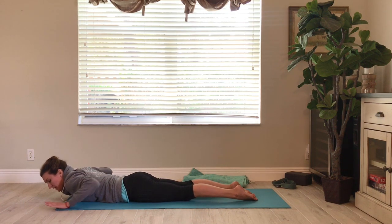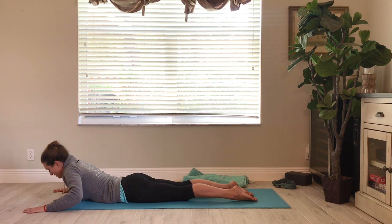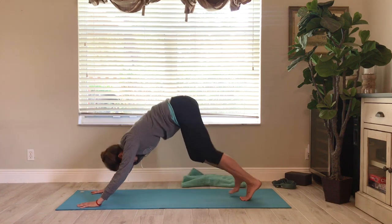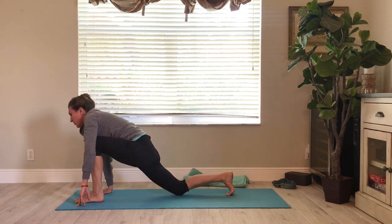Low cobra. Hands are as wide as they need to be, that you can keep this movement out of your neck. Inhale, lift the chest. Exhale, lower down. Downward facing dog. Inhale, left foot forward, low lunge.